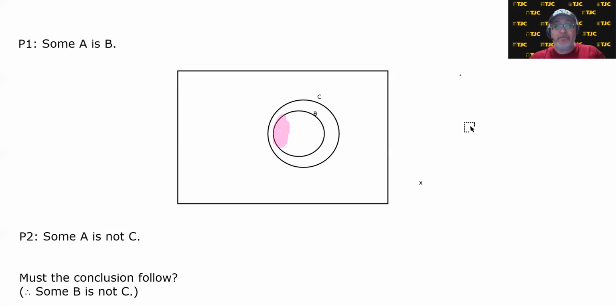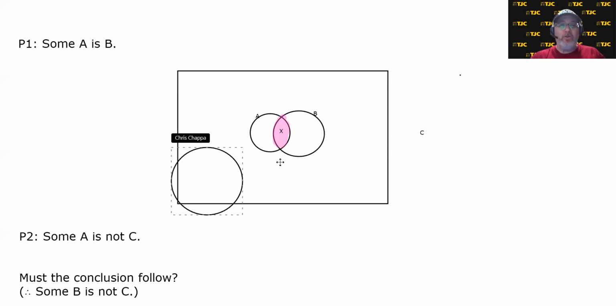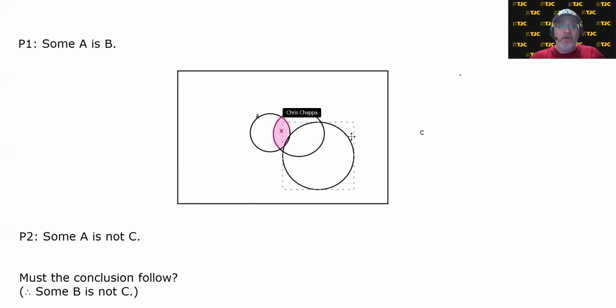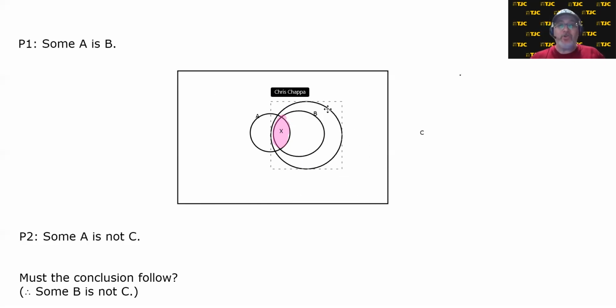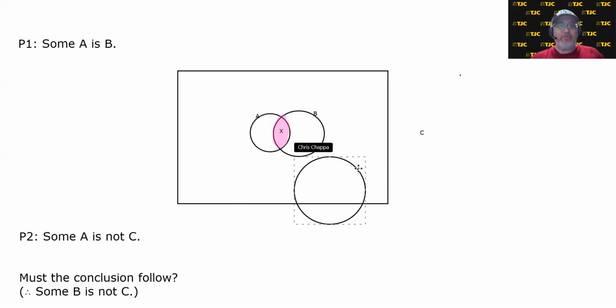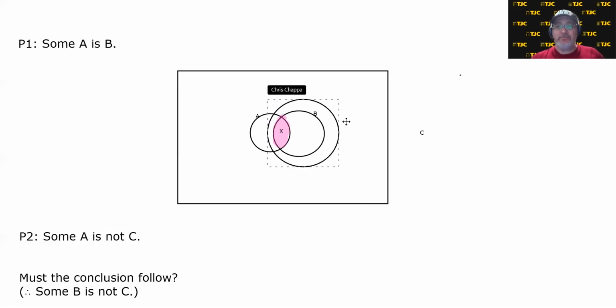Now let's bring everything back. Get the circle C out of there for a moment. Okay, so we've already got premise 1 set up, so I'm not worried about that. For premise 2, we need to bring in this circle and make sure it doesn't completely contain circle A. That would violate premise 2. To break the conclusion, we need to put circle B entirely inside of circle C. Can we satisfy the second premise and break the conclusion? The answer is yes. Keep grabbing that guy. There we go. He's not going anywhere anymore.